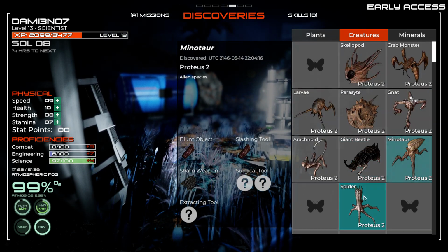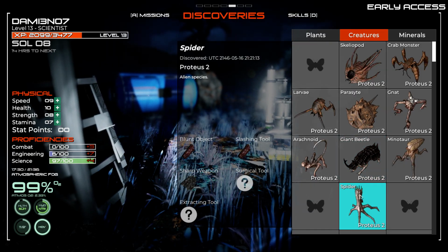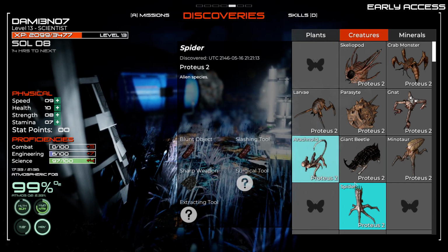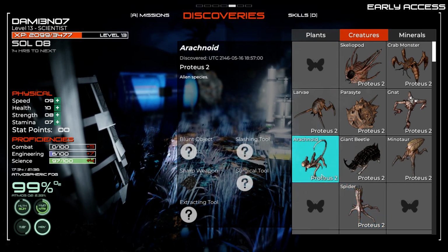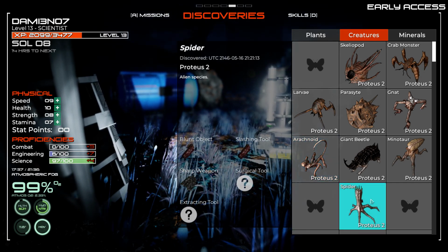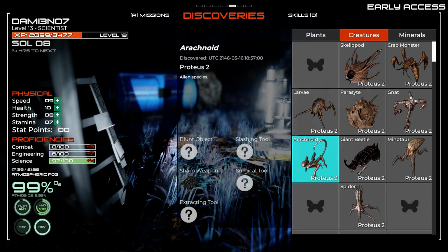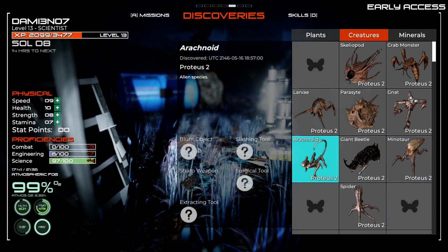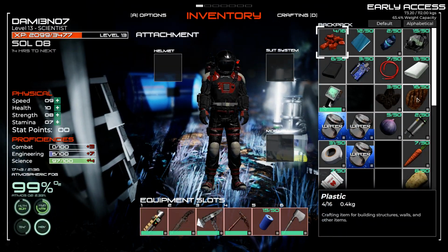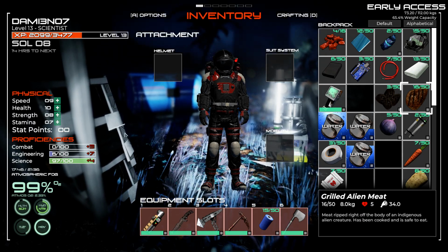Yeah, and I killed this thing. Spider, it's called, which is very friendly. Yeah, that's the word. Friendly. And then I killed this thing too. I guess I didn't try to use any tools on it. But yeah, if you use tools and get food, which I have lots of food now, as you can see, that's pretty good.